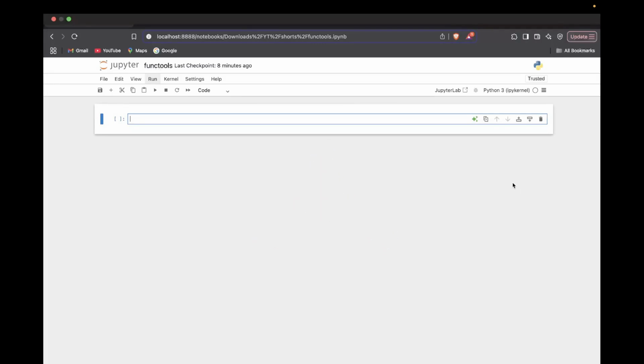And today we shall see the other hidden powerful toolkit, the Functools, with some practical implementation. What are Functools? Functools in Python is a built-in module that helps you work with functions more efficiently. It gives you tools to reuse, cache, and customize functions, like saving results with LRU cache, fixing arguments with partial, or preserving info in decorators with wraps. So let's start by importing the Functools module first.